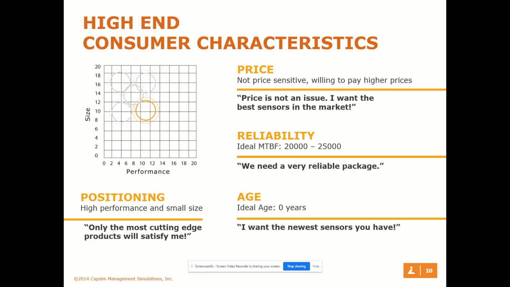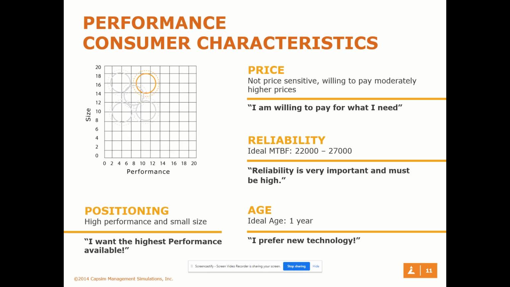The high-end consumer characteristics, then, this is the high performance and small size. You'll notice where that's at on the perceptual map down the lower right-hand corner. So they only want the most cutting edge; only the newest technology will satisfy them. Price is not an issue. They want the best sensor on the market. The mean time between failure, our reliability, is very high. They want it to be very reliable. And the ideal age is they want the newest sensor that you have to be able to put it there.